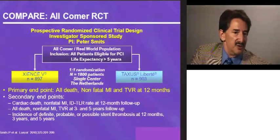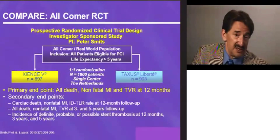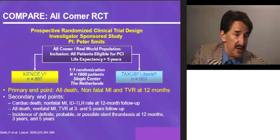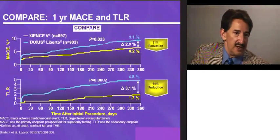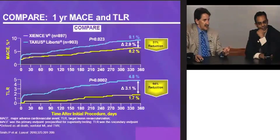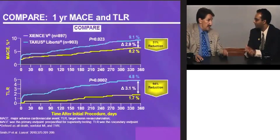What if we take two equally thin-strut stents that are different packages and compare them head-to-head? The Xience V versus Taxus Liberté was randomized by Peter Schmitz and colleagues in the Netherlands in the COMPARE trial — about 900 patients per group. Head-to-head, two thin-strut but different-package stents showed a significant difference within one year in both MACE rates and target lesion revascularization. So thinner struts may help with deliverability, but thinner struts alone don't seem to be the determining factor, and whether they endothelialize better remains very hard to tell.